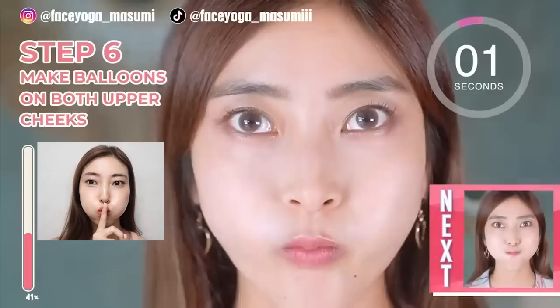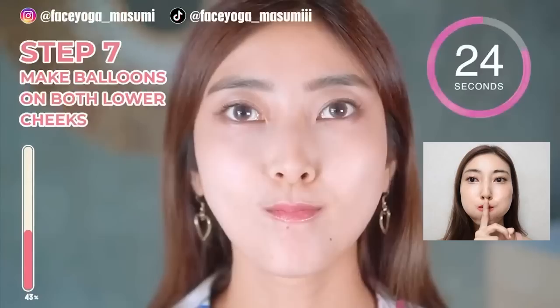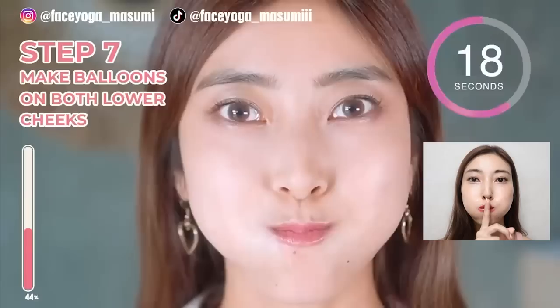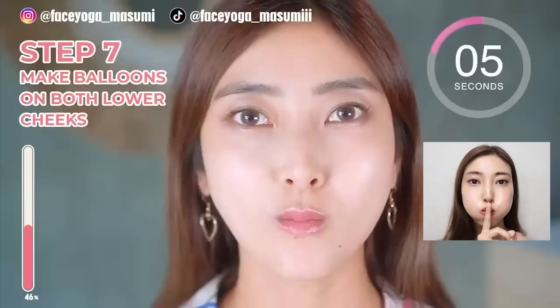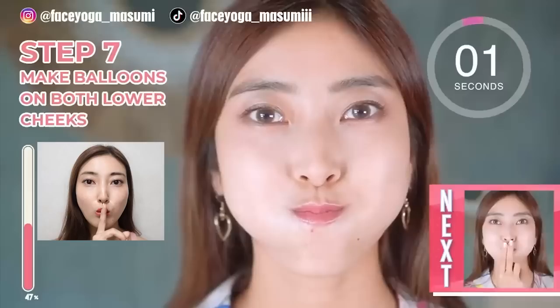How do you like it? Let's focus on lower cheek area. Put air inside your lower cheeks and keep doing balloon face and releasing. The more you practice, the more results you will see for sure. You should be proud of where you are now.